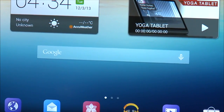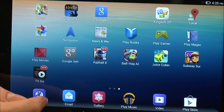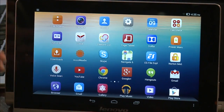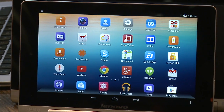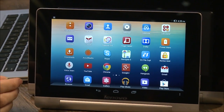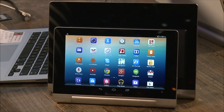Yeah, especially if you're competing against the Google Nexus tablets, which are very, very high res and lower priced. Yeah. And you'll notice that too whenever you're reading text or you're looking at pictures or things like that. You're definitely going to notice a difference if you go from a Google tablet to one of these guys. So it's definitely a giant con for me. So I'll get into my pros and cons.